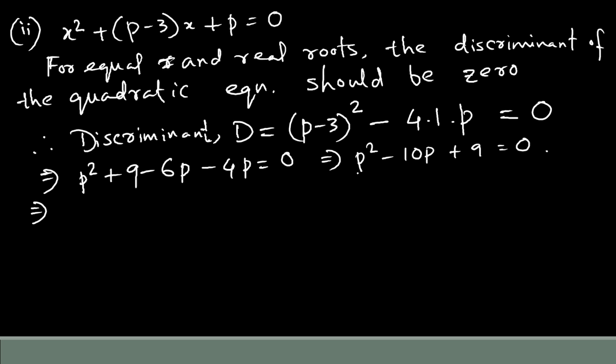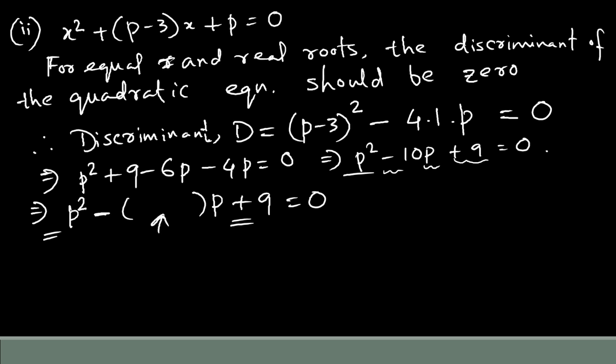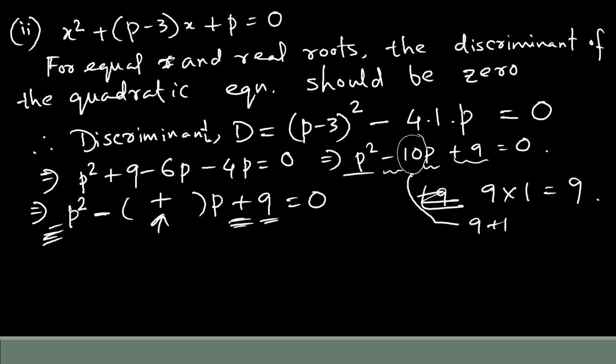So similar thing, p square you just write as p square. There is a minus sign, just write a minus sign. Instead of 10, put a bracket here. Then there is p, just write p here. Then there is plus 9, just write plus 9 here. And what should be the operator in the middle? It should come from these two operators, plus and plus. The multiplication rule applies, so plus and plus will give a plus in the middle. And what is the term we need to find? 10. You see, 9 times 1 gives 9, and 9 plus 1 will be this 10. I discussed this several times. So here you can put 9, here you can put 1.